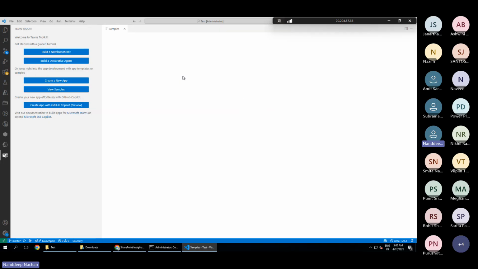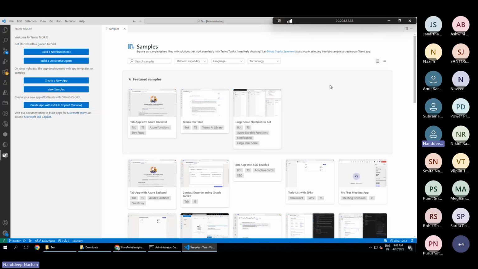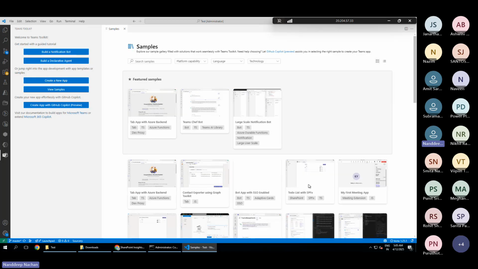Again, if you want to see the samples, you can click, and there are various samples available as well, which you can use as a reference and extend further. For example, Teams SharePoint or a Teams app with SSO enabled. So at any time you are not starting from a clean slate, but you will have some guided information available from Teams Toolkit, which you can extend further on top of it.